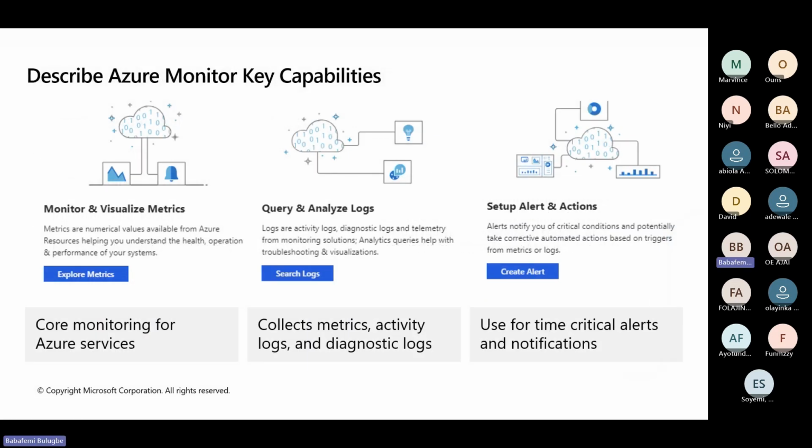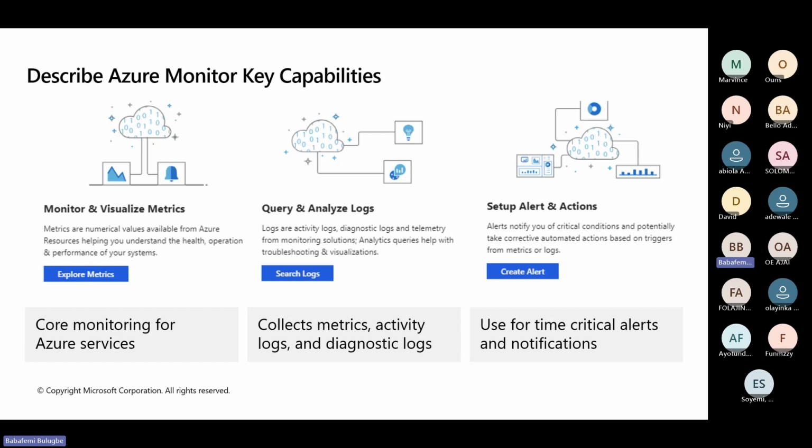So let's start by talking about the Azure Monitor capability. What is even this Azure Monitor? Microsoft Azure has provided for us a robust alerting and monitoring solution. For every resource that you create within the Azure environment, you will always have what we call a monitoring extension or capability attached to each resource. What this does is it takes data from that particular resource and sends it to the Azure Monitor side.